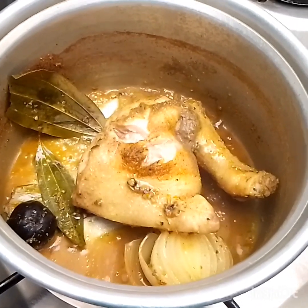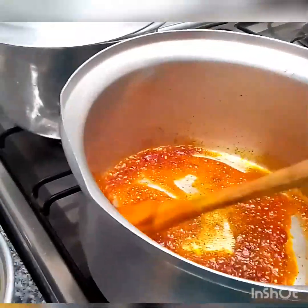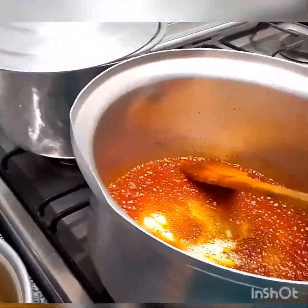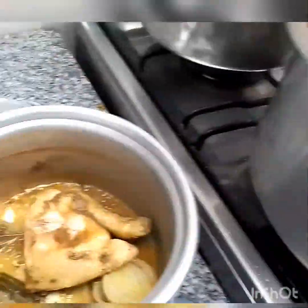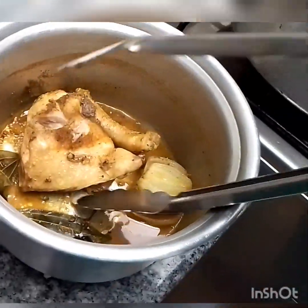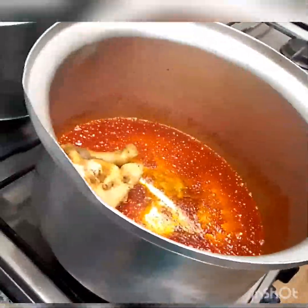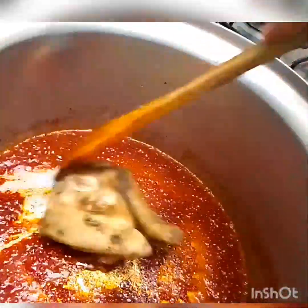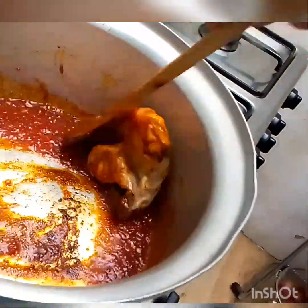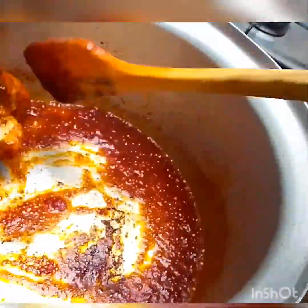Now after that, I fried the tomato paste. You know, when you fry tomato paste, when you leave it on small fire, it will turn a very nice color. Yeah, a red color. Of course it is red, but if you don't fry it, it will not bring that red color that you want. Okay, that one we are done.